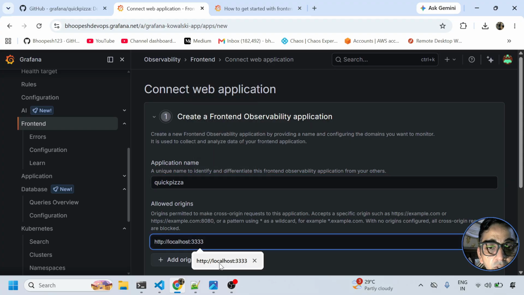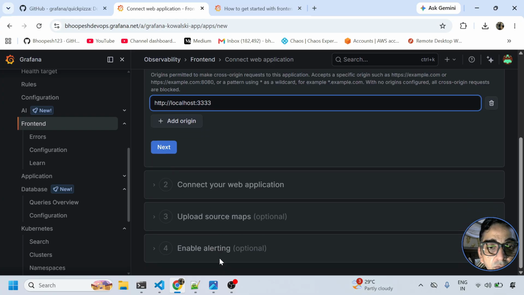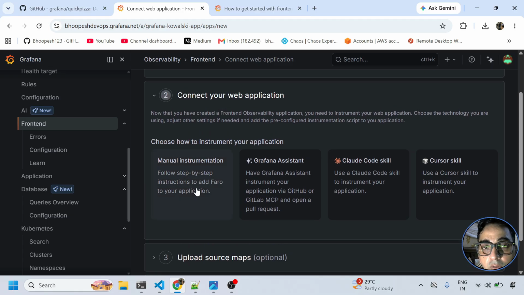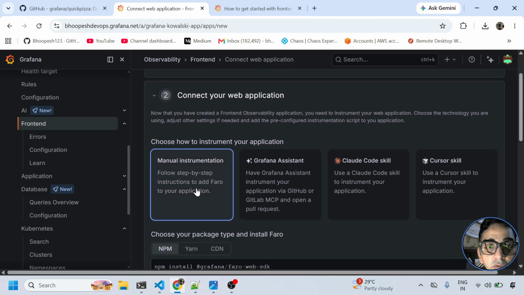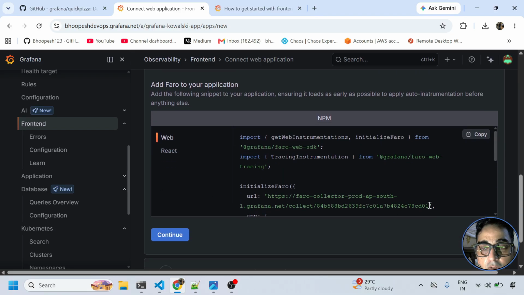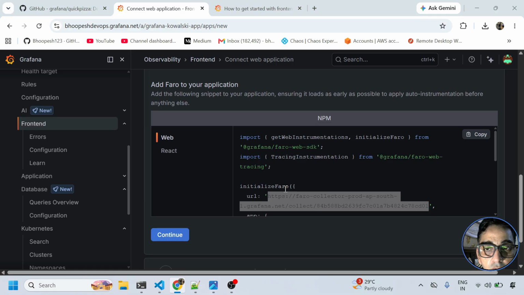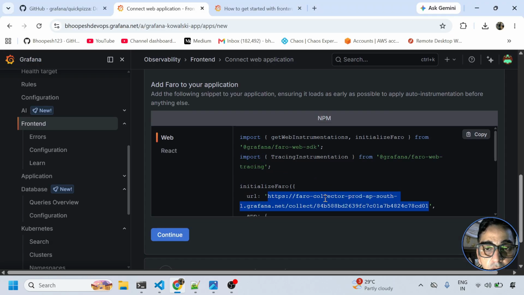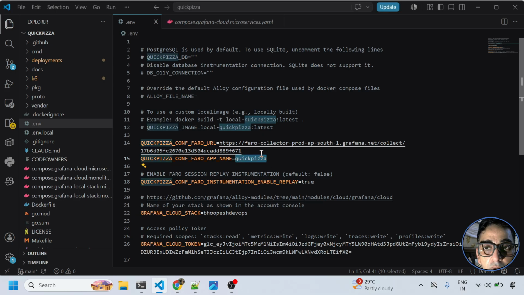And then I will give the same URL which will run on my machine next, and then I will do the manual instrumentation for now, and then simply copy this URL which I want, and paste this URL into collect, and this is the endpoint. So this is the one that I need to copy paste.